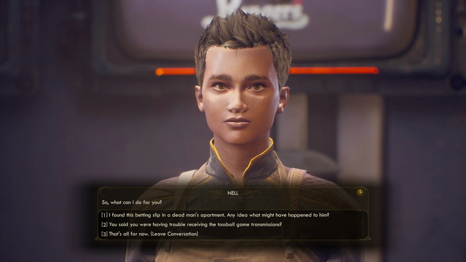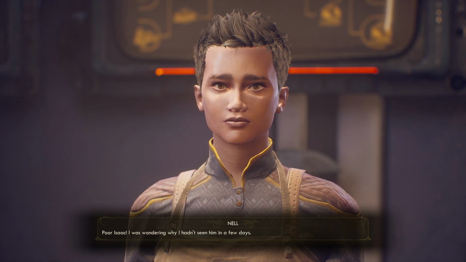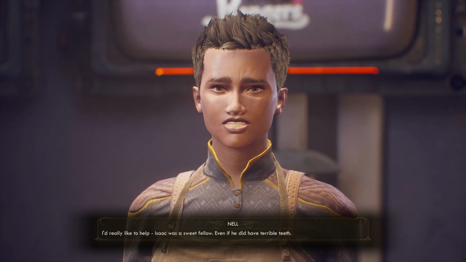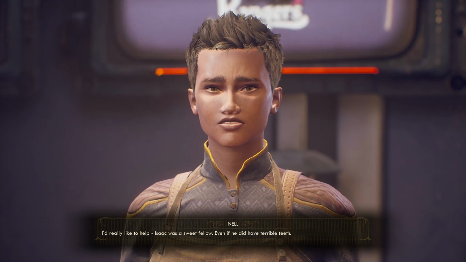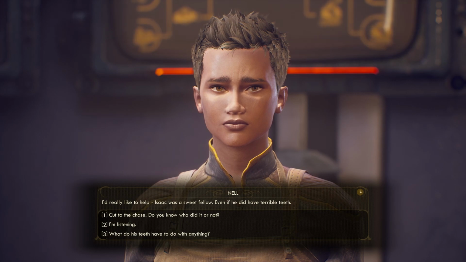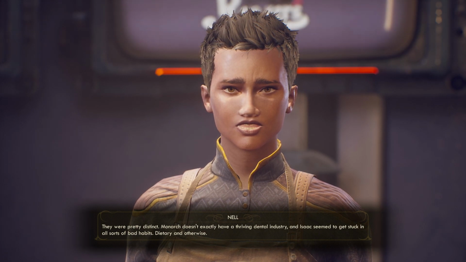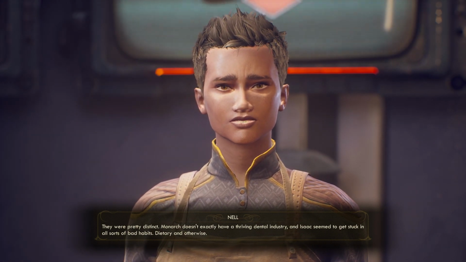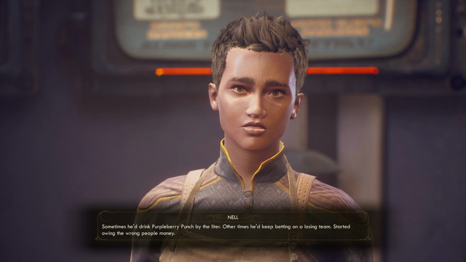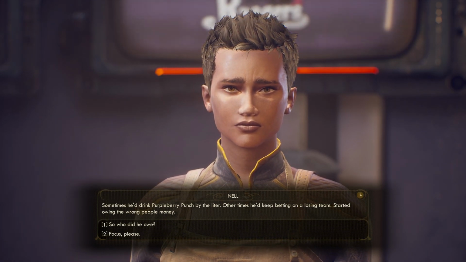That's a good question. Yes, I found this betting slip in a dead man's apartment. Any idea what might have happened to him? Poor Isaac. I was wondering why I hadn't seen him in a few days. I'd really like to help. Isaac was a sweet fellow, even if he did have terrible teeth. What does his teeth have to do with anything? They were pretty distinct. Monarch doesn't exactly have a thriving dental industry, and Isaac seemed to get stuck in all sorts of bad habits, dietary and otherwise. Sometimes he'd drink purpleberry punch by the liter, other times he'd keep betting on a losing team. Started owing the wrong people money. So who did he owe?